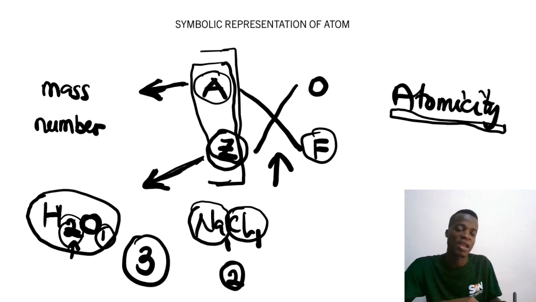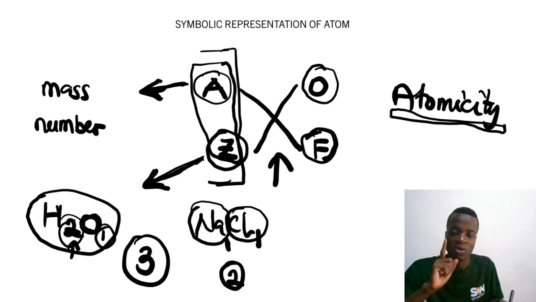Again, A is the mass number. Z is the atomic number. Atomic number is basically the proton number, the P, right? Atomic number or proton number. O here is the oxidation number or the charge or the valency. Then we come to F, the frequency. Because if you're talking about one atom alone, we refer to the frequency.